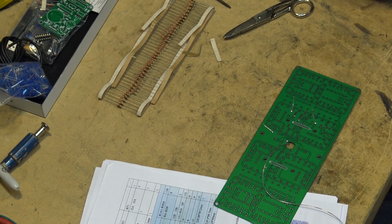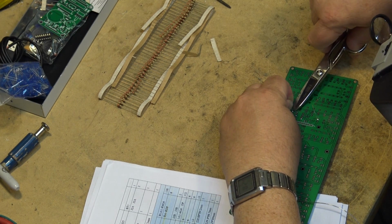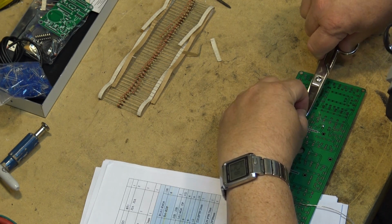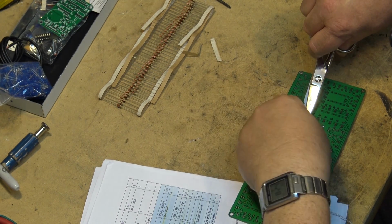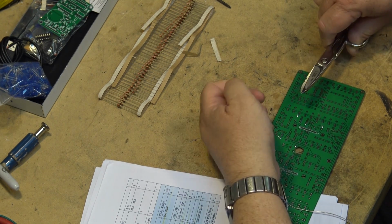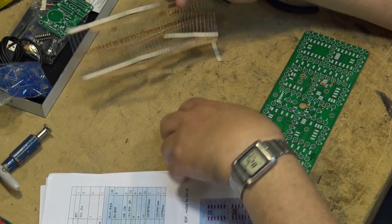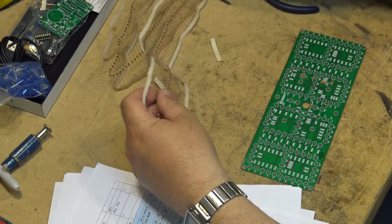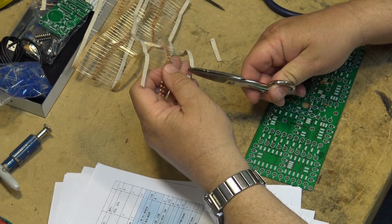Okay, those 8 resistors mounted. I get my nice new Klein snips out here just to rub it in, and I don't need to use side cutters. These electricians snips do a very good job. They cut the wire off nice and short. Okay, I now can start mounting the 130 of these little buggers here. We'll do it in groups of resistors.